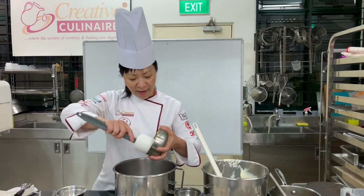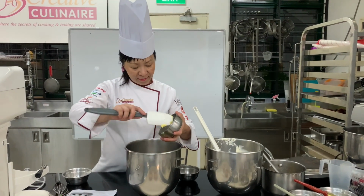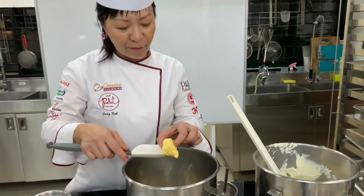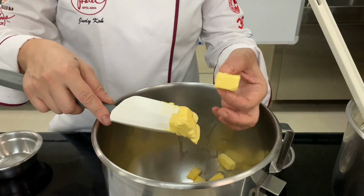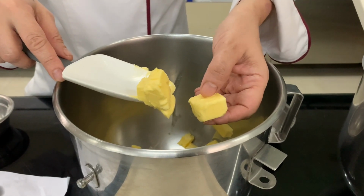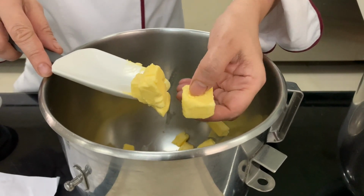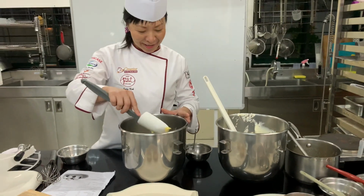Okay, so cut the butter into pieces like this, and the butter is okay. If you take it straight from the fridge, it can be pretty hard, so it will take a longer time to cream. When the butter is about this texture, when you press it lightly, it allows you to create an indentation. It's about right. The temperature is about 19 degrees, around there.